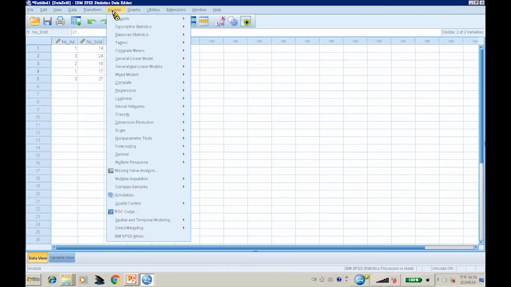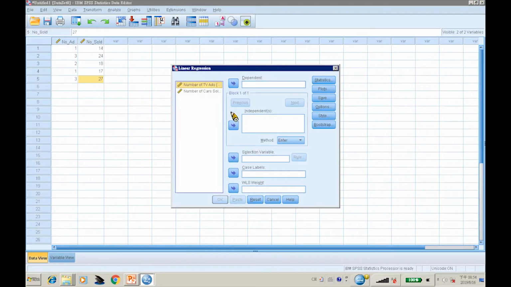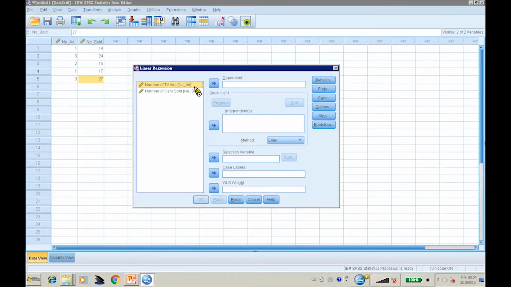So we can go to Analyze, and you can see Regression, and we choose the second one, Linear. In this box we need to choose which is the dependent variable. Independent is the x, dependent is y, because if they have a relationship, a change in the independent variable will change the dependent variable.